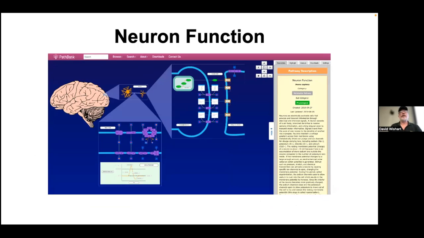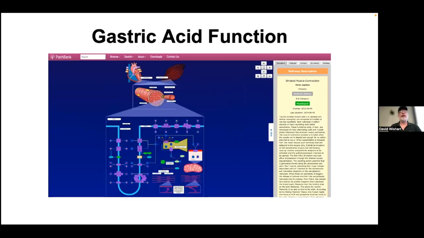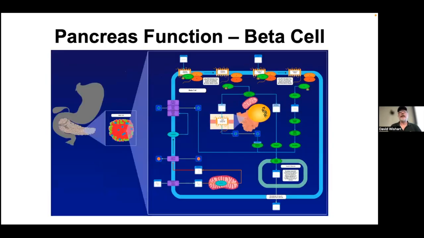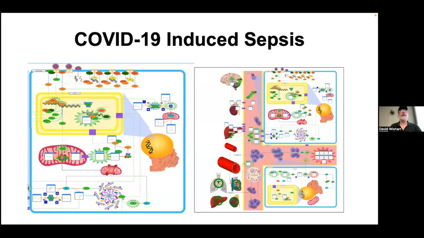SMPDB pathways go beyond simple cell actions — they show neuron function, neuroactivity, how metabolites are used as signaling molecules, how they're transported, and how information moves from the chemical level all the way to the brain. You can look at pancreatic function with organs and islet cells depicted, and the biochemistry they perform shown. During COVID, we learned a lot about the roles of metabolites in COVID processes and sepsis — the viral sepsis that killed many people. There are clear metabolic and signaling processes involved and various affected organs, and a collection of all that data from the literature has been compiled into a pathway.